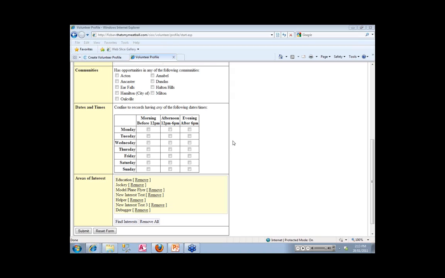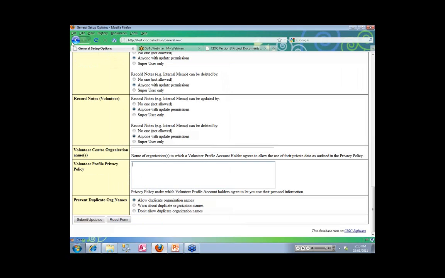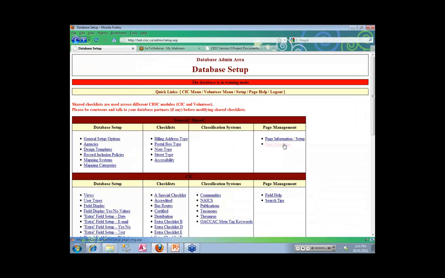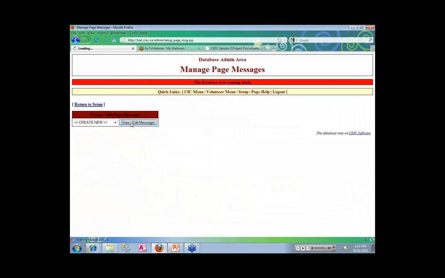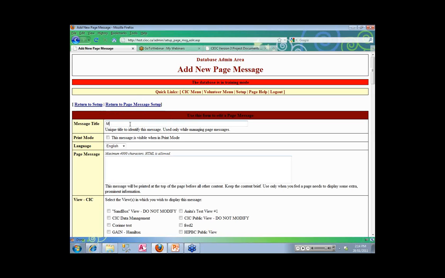Okay. All right. Ooh, I've got a big list here. Sharon is asking, can I add a page message to the profile creation page or the main profile page? Any page in the software, you can add a page message. So I'll quickly show you what page messages look like. I just want to make sure everyone understands what the process looks like. So I'll go into page messages. So I'll call this my new page message.